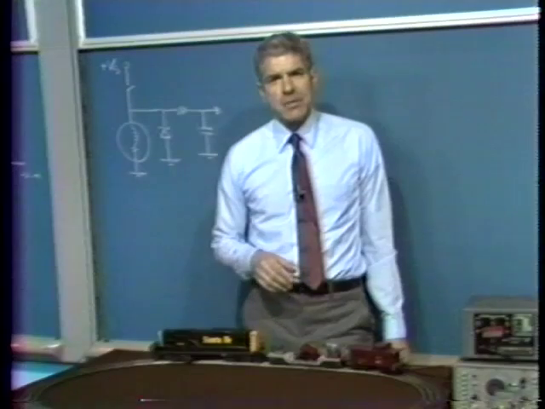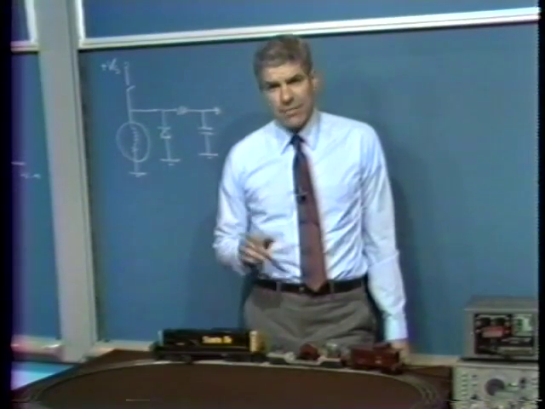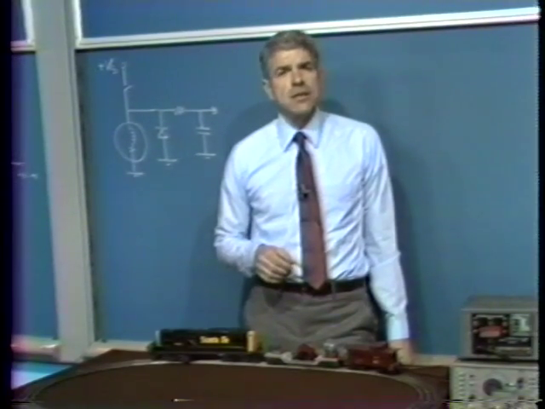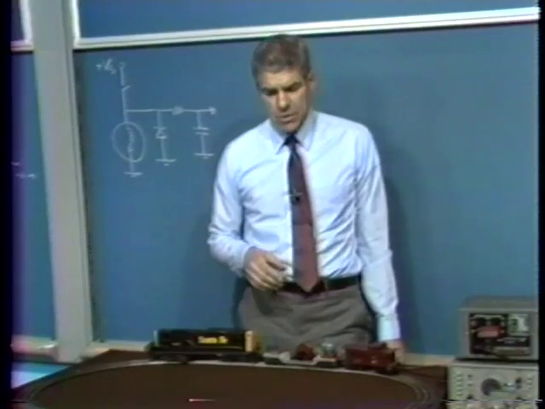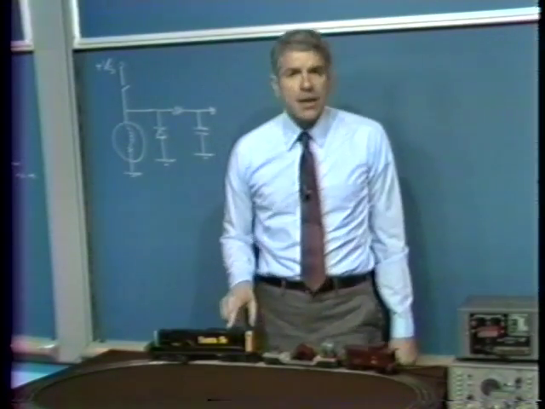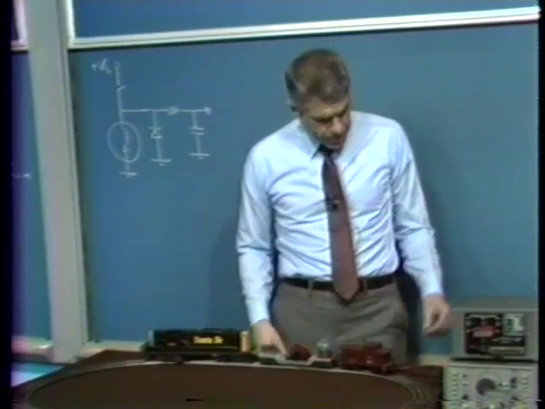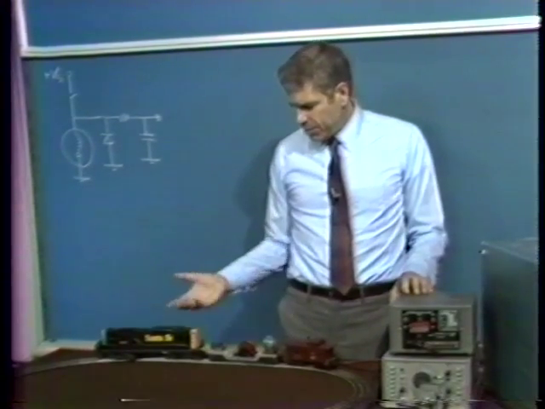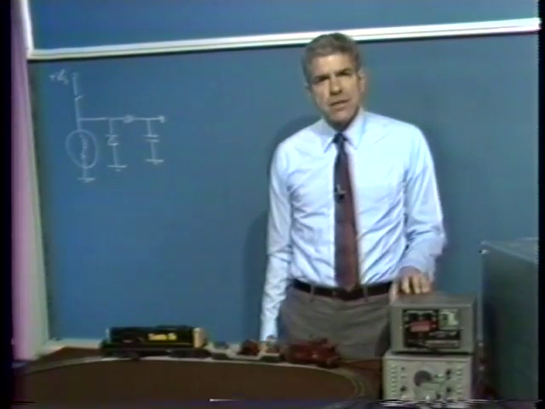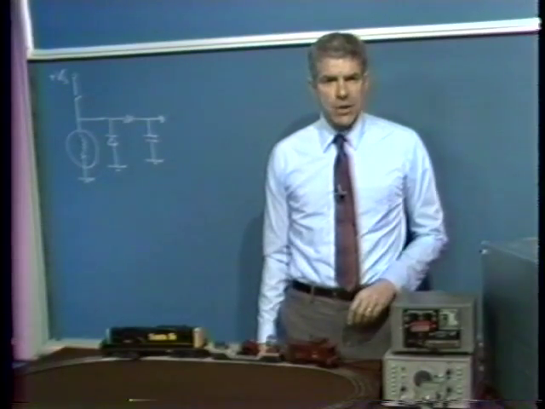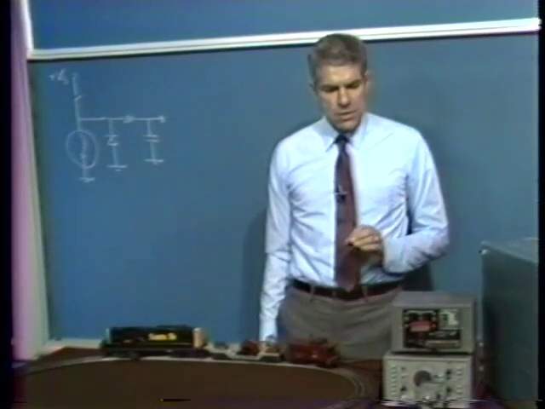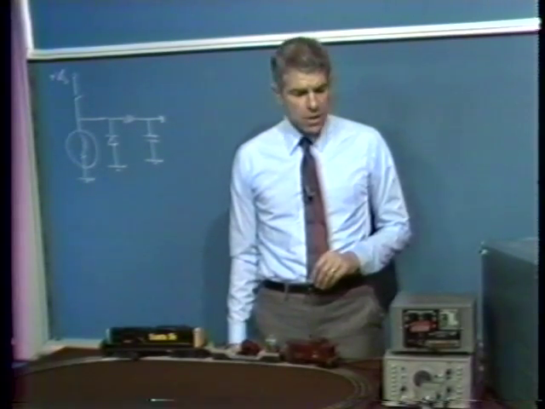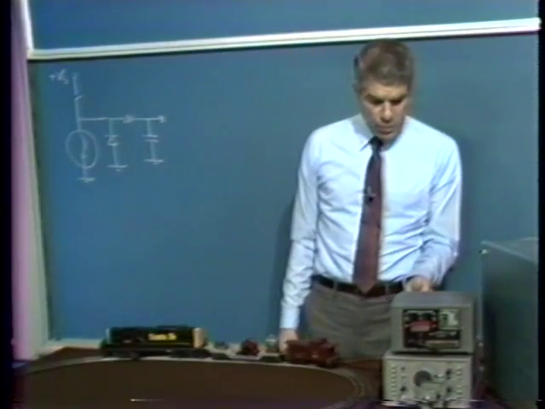I don't have the time division multiplex scheme here, but I do have the speed control system, and that's really a good illustration of some of the ideas that we've been discussing. That's what I'd like to demonstrate. The problem is as follows. Here I have a standard Lionel engine, which I'm actually running from this power supply. Lionel normally runs their trains off AC. They use a transformer, a variable transformer, as the power supply. The motor that Lionel uses is a little universal motor, so we can certainly use direct current to power that motor, and that's what I'm doing here.